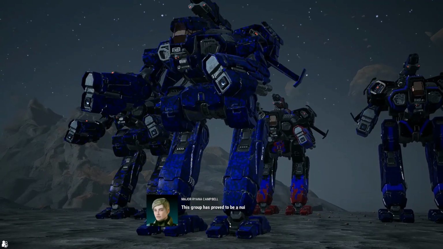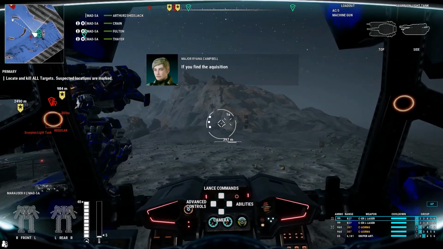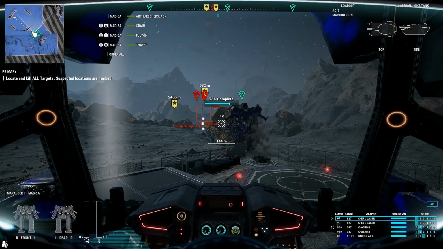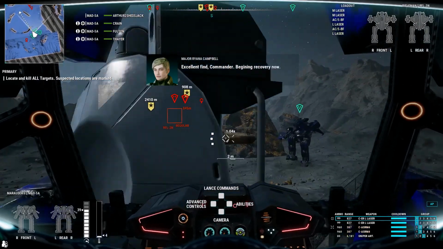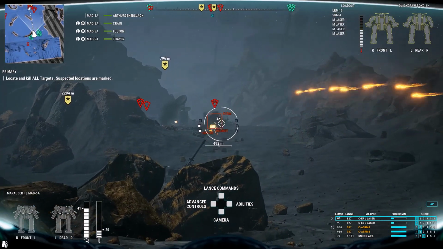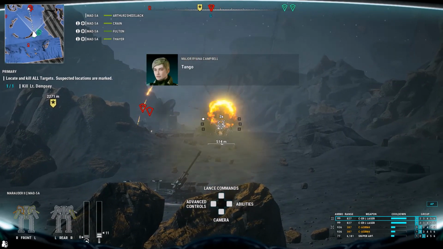This group has proved to be a nuisance for our employers. We're tasked with making sure that we find them and put them in the ground. Good hunting, everyone. If you find the acquisition, just walk up to it in order to pick it up. That's close enough. Ready to start pickup operation. Target destroyed. Excellent find, Commander. Beginning recovery now. Tango spotted, and it's a beauty. Positive visual on the target, Commander. I've marked it on your attack screen. Down. Keep at it.